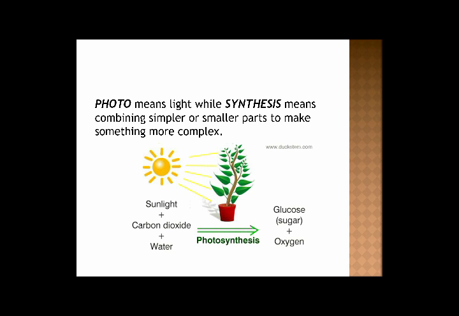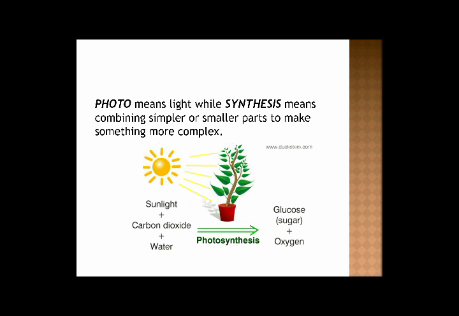Now let's talk about photosynthesis some more. Here, when we break this word photosynthesis, photo means light, while synthesis means combining simpler or smaller parts to make something more complex. So basically, photosynthesis means that in the presence of light, some simpler or smaller parts are going to combine and make something more complex.